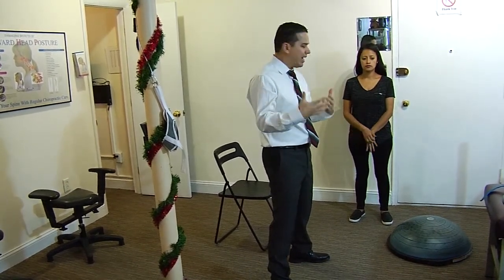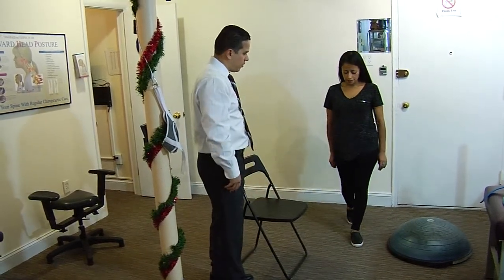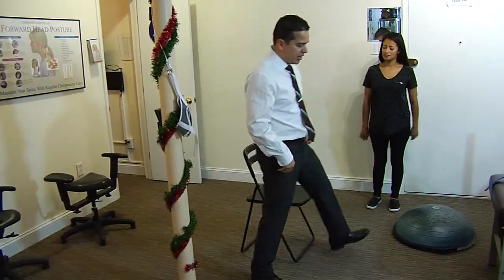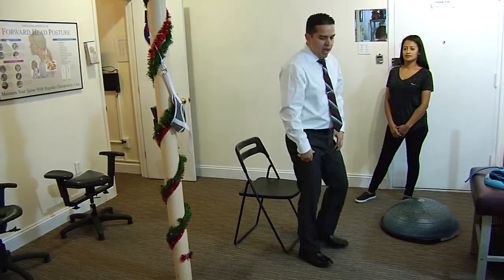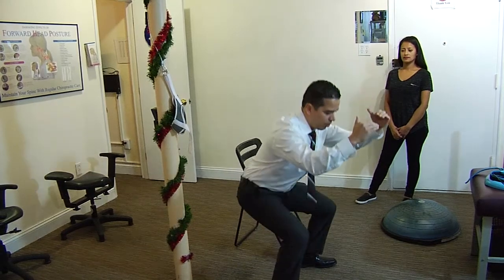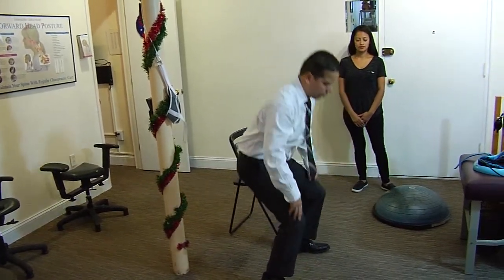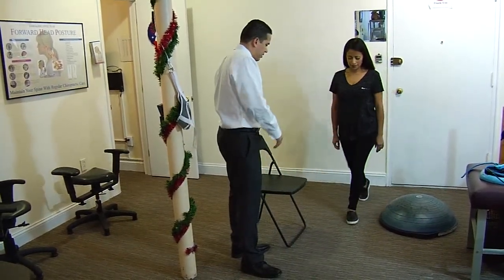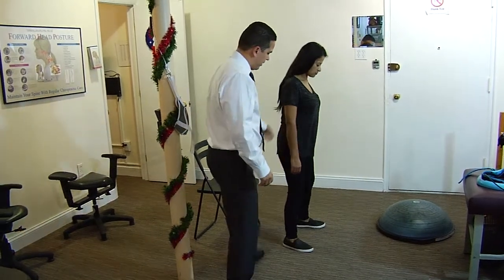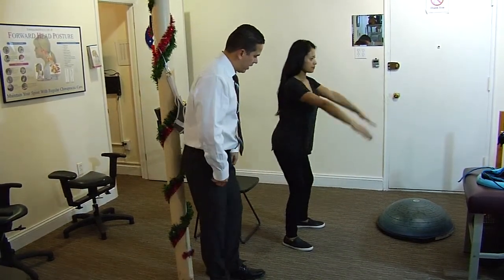So a proper technique of doing a squat, all right, I'm going to demonstrate it and I'll show you with Maria, is pretend that you're going to sit. You've got to put your butt back and pretend that you're going to sit, and then you travel all the way down, making sure that the knees are right in front of your toes. You don't want to go forward, which I will show you with Maria. So Maria, let's do a regular squat, okay? So we're going to look at Maria. That's a perfect squat. You can come on up, all right?